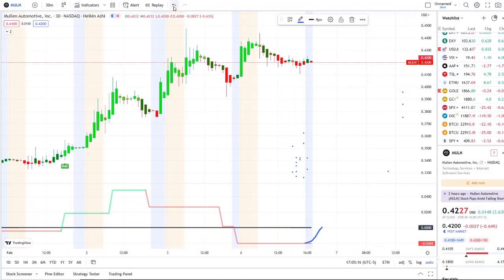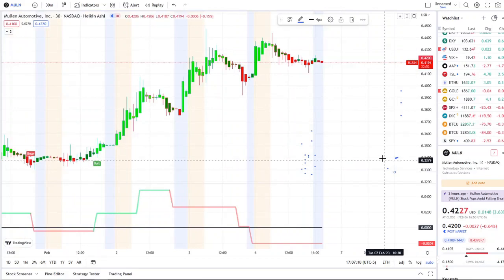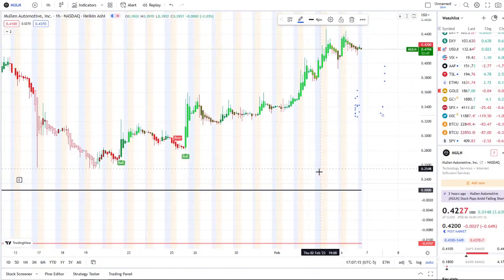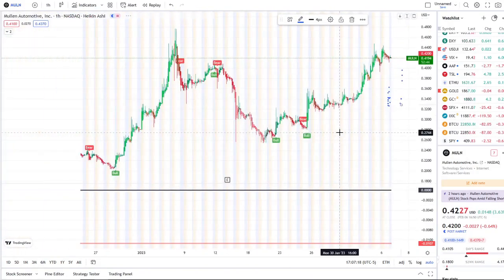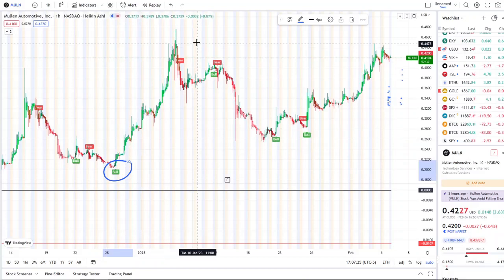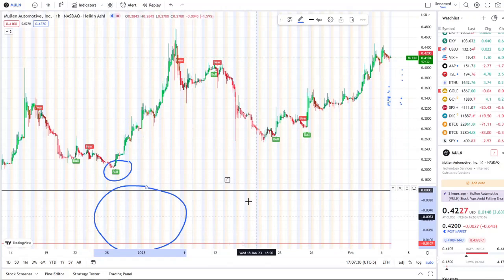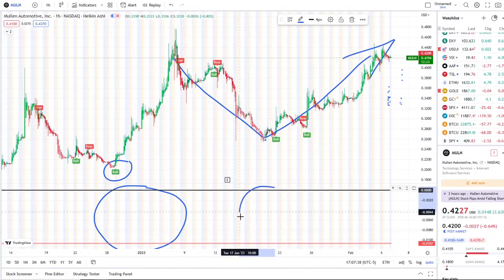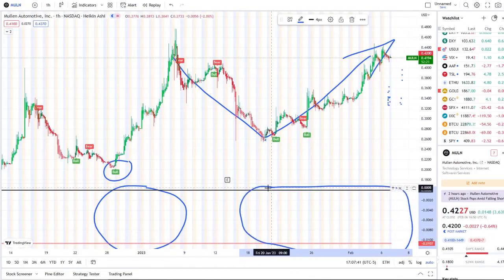So let's go ahead and talk about some key levels here I would watch within the charts. So when we zoom out and we look at this from the 1 hour, we need to look at the key level here of the outflows dominating all throughout the volatility. Even way back here when things pulled up on the 29th of December with that bull indicator from 20 cents all the way up to 47 cents, the outflows were dominating all along. When it came all the way back down, and we've been going upwards since way down here at January 19th, outflows have been dominating all this time.